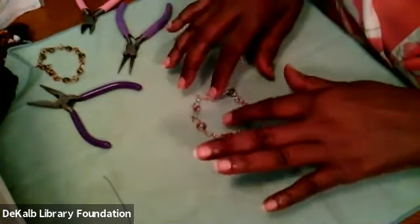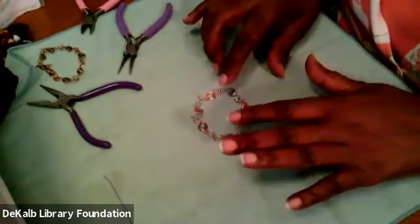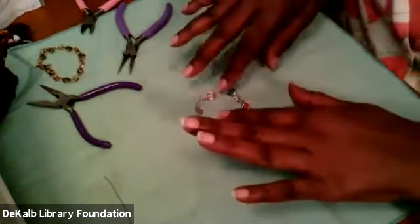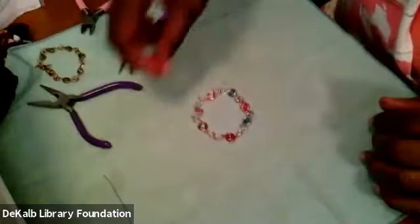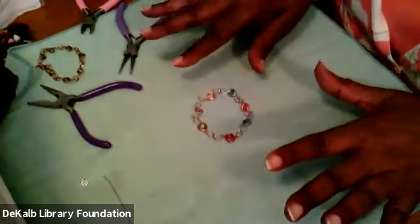That's so awesome. I love it. Love it, love it, love it. Okay, so there we have it. Nice. I love it. Nice clasp bracelet. Takes no time at all.